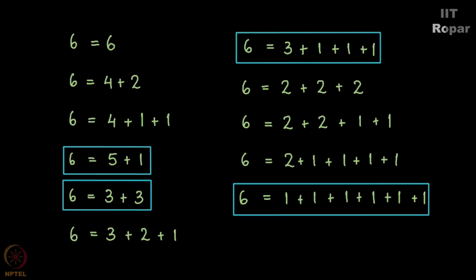Earlier we saw that the summands were distinct. What can you comment upon the summands of these partitions? Do you observe that here we have all odd summands? 5, 1, 3, 3, 1s here, right? All are 1s. And here it is 3, 1, 1, so on. Do you observe that all are odd in the partitions which are boxed, right? Now, we have seen the partitions with odd summands. All of them were odd, right? I have not boxed those which had even one even summand.